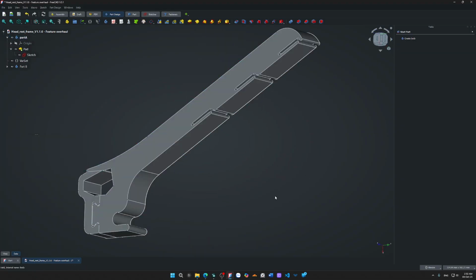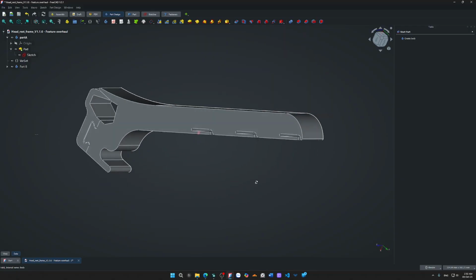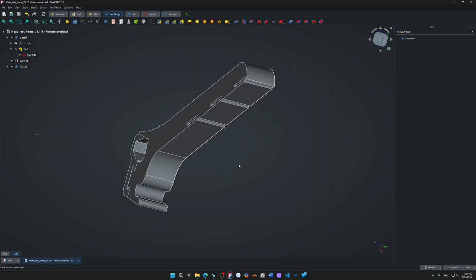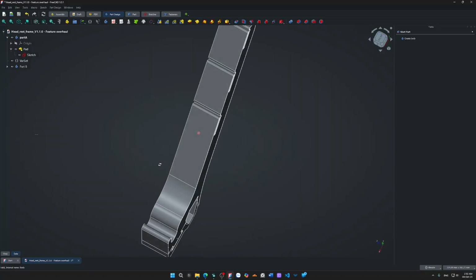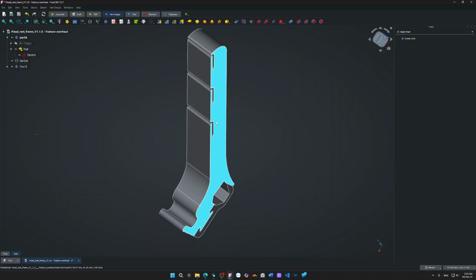Going back to part A, let's see what I can do to make it even better. Maybe I will add a small fillet. Not a fillet, but small chamfer maybe.